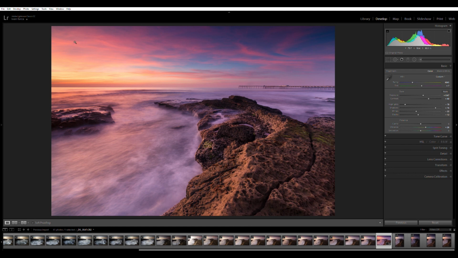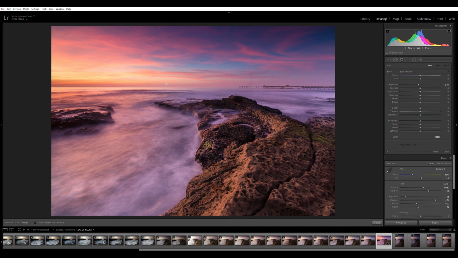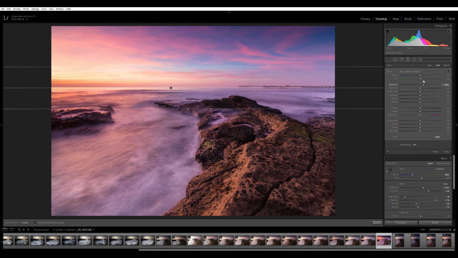And now for the sky. For the sky, I like to use a gradient filter. Sometimes it can darken or lighten, depending on what you're going for. Or sometimes I just want to see what happens if I change the color on the sky.